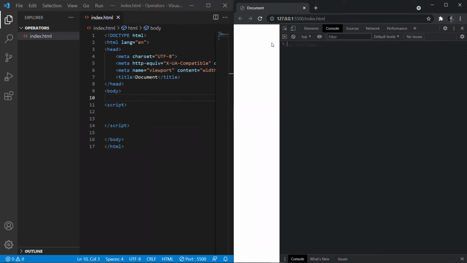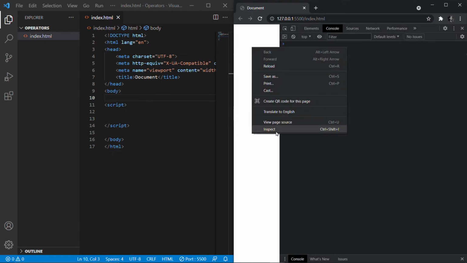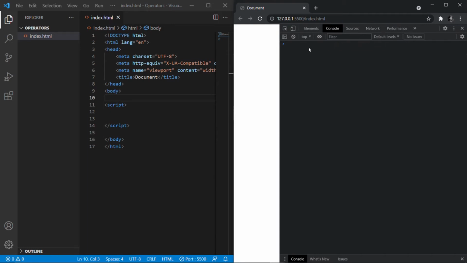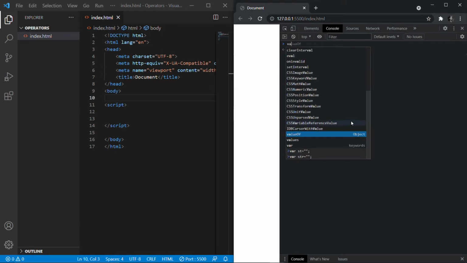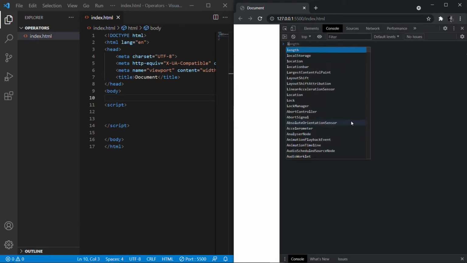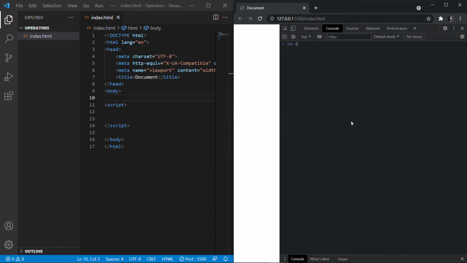So in browser, we have an option called console. When we right click and open inspect, we can get this console. So in this console also we can code JavaScript here. We can create variables here. Let x equal to 10 and we can see type of x. All this we can do here in the console itself. So here the JavaScript engine that the browser has is executing all this code.